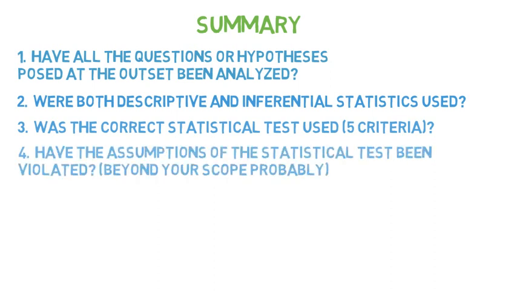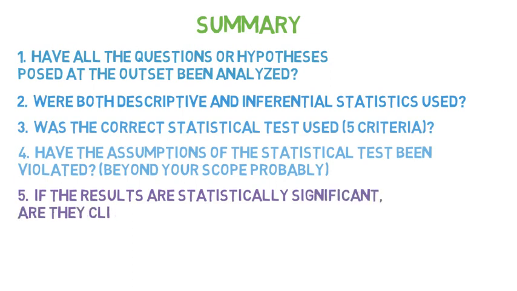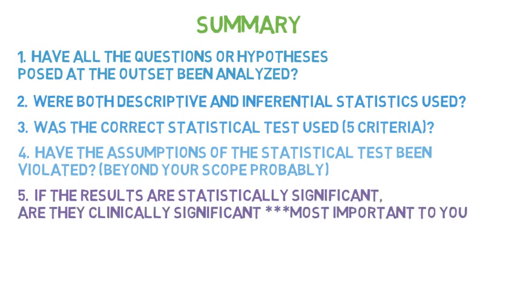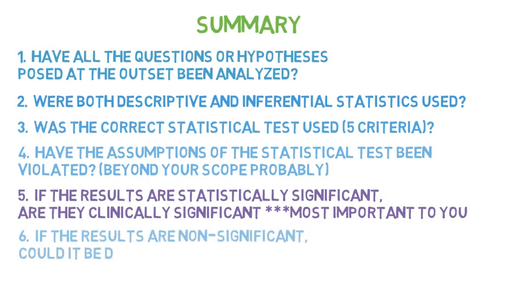This is, if we think about that, going back to maybe that small sample size component, but most of evaluating whether the assumptions have been violated is well beyond the scope of this course, and probably actually beyond most people other than statisticians. And then finally, you have to think about the statistical significance and the clinical significance of the outcomes to your practice. So if the results are statistically significant, are they clinically relevant, which is the most important thing for you to decide? Because clinical relevance doesn't necessarily come directly from statistical significance. And finally, if the results are non-significant, could it be due to low power? Right? Is there a chance for them to have created a type 2 error?